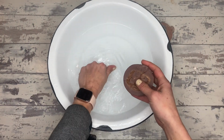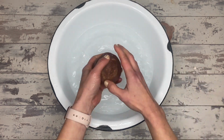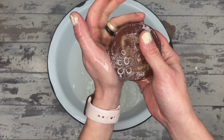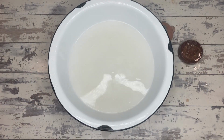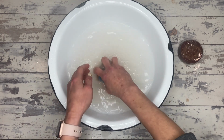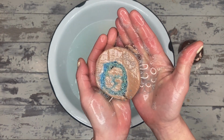Now, these have set up for about a week at this point. I wanted to make them firm enough to actually do a proper lather test on them, I guess. But the real reason was I was in Napa. But look how beautiful that lather is. Immediate lather payoff from that. And my skin feels amazing. There is no sliminess going on. There is no drying going on. It's just a really beautiful, gentle exfoliation with an epic lather. Very, very moisturizing. Very beautiful.